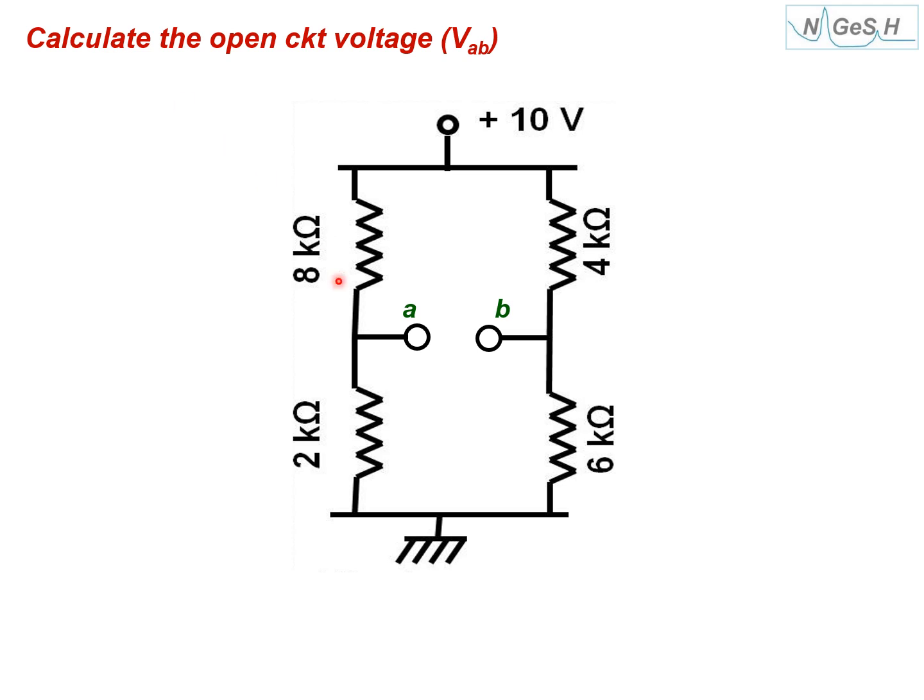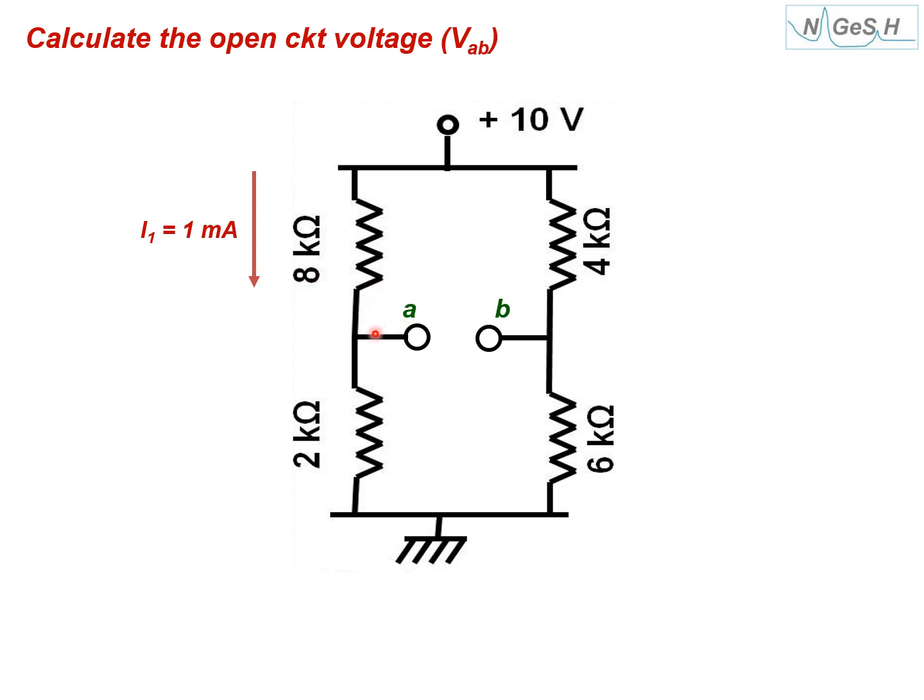Now we have another example. We have to find VAB, means first you find VA and VB and subtract. And here it is going from plus 10 volts to ground. So since it is open circuit, I can consider it as series. A current I1 for example is flowing, that will be 1 milliampere, because 2 plus 8 is 10, 10 by 10 is 1 milliampere. And that 1 milliampere will give voltage what? 1 into 8, 8 volts, right? 1 into 8, 8 volts here.